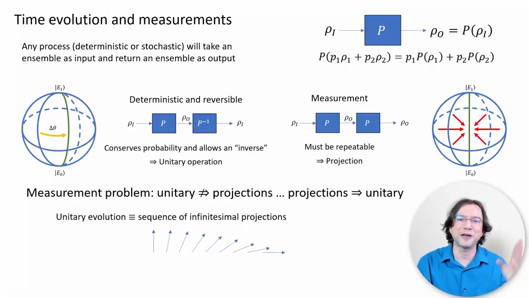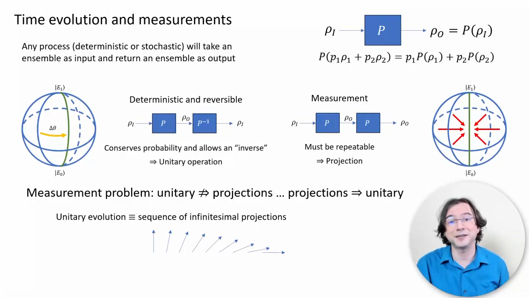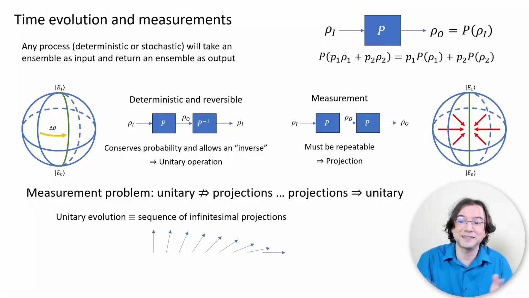So the idea, for example, if you have a spin coming in a vertical direction and you measure the horizontal projection, the horizontal component, then of course you're going to have a projection. But if you do this gradually, you put your polarimeters a little bit designed and do this gradually, you're going to be able to rotate your spin direction. So the idea is that you can see the unitary evolution as a sequence of infinitesimal projections. So sort of the projection is your infinitesimal time evolution, and then everything else can be constructed on top.